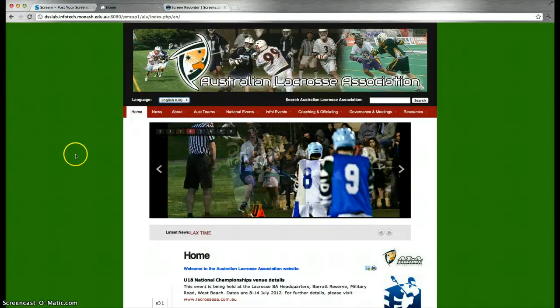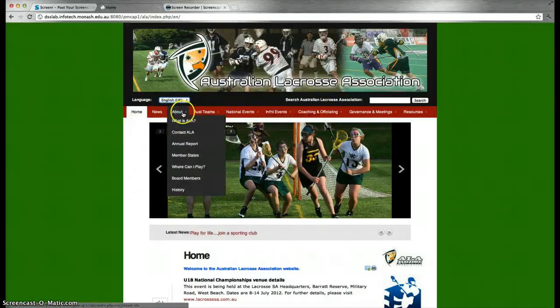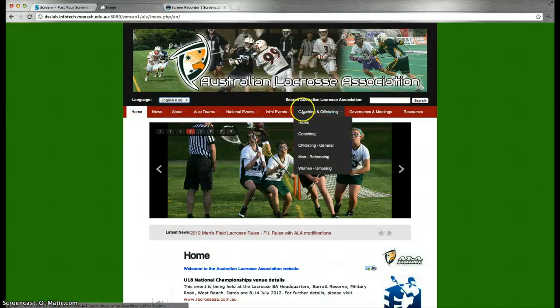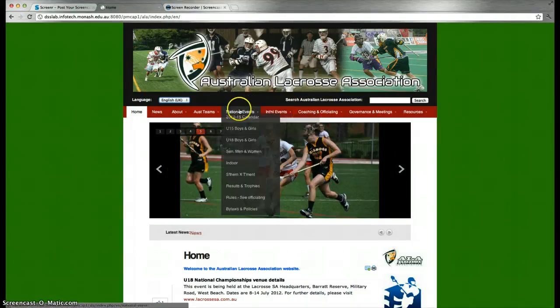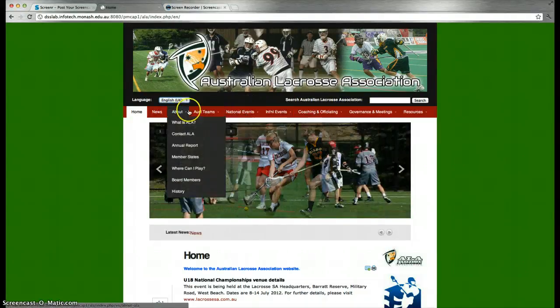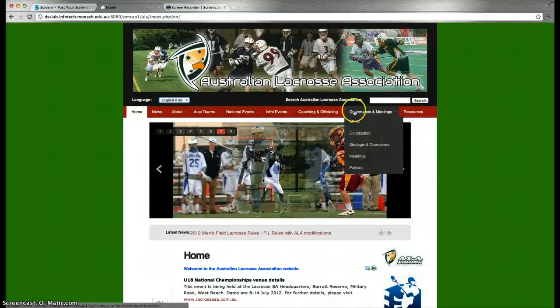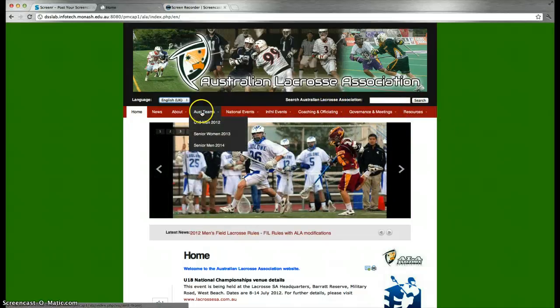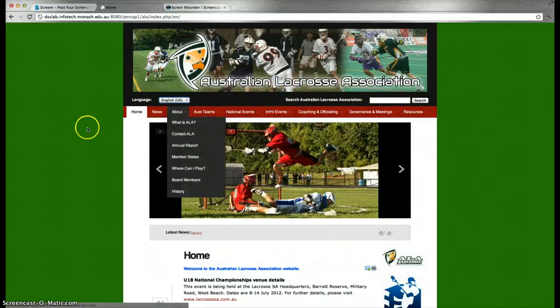Then just below that is our navigation main menu section here, and as you can see, I've got a nice little animated drop down menu here, which I was quite impressed with. I think having this animation makes it look quite professional and quite modern as well. So this is a great little feature that I quite like, and yes, this is the drop down menu.